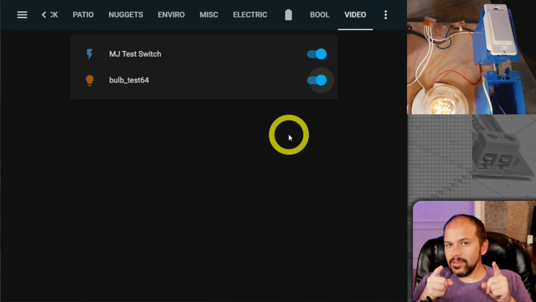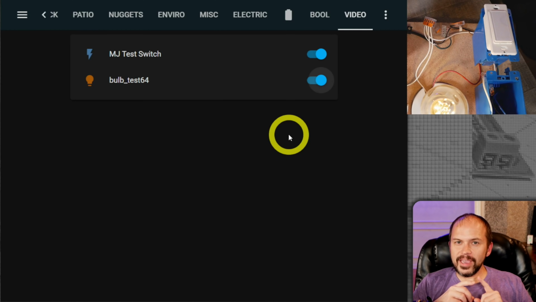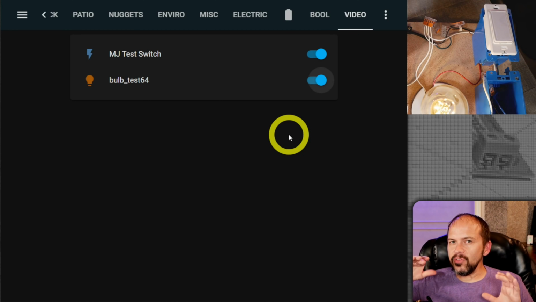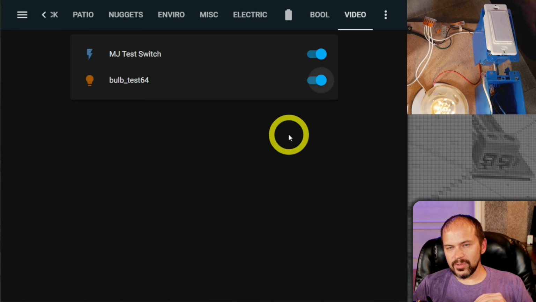So I know the light bulb has probably gone off in your head. Pun intended, that's a stupid dad joke, but you can see already how you could do this with a bunch of different devices where you can keep them in sync. Or if you turn one off and turn one on, it turns all of them and keeps everything in alignment. It's really that simple. We didn't do any rules.